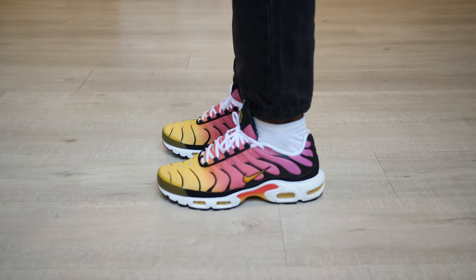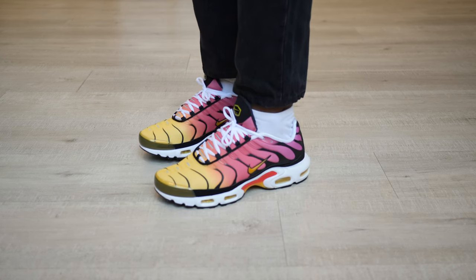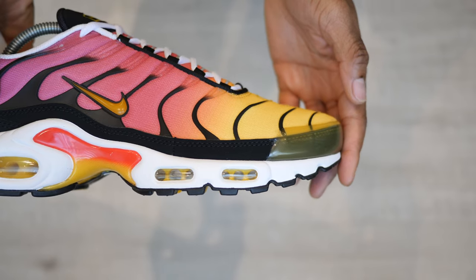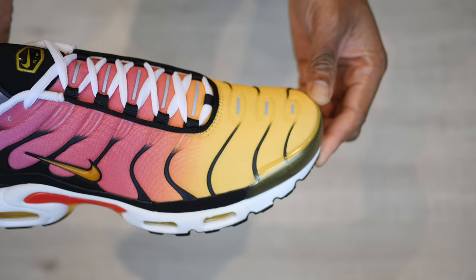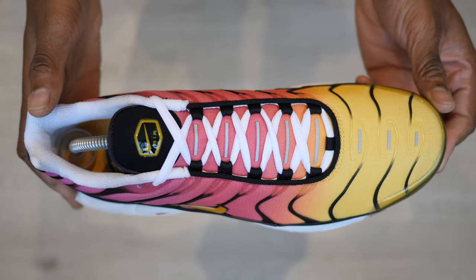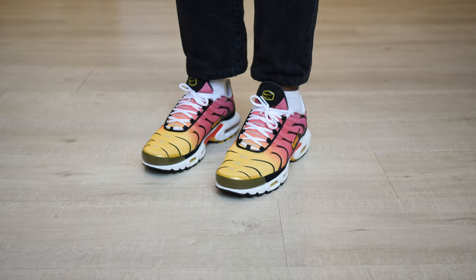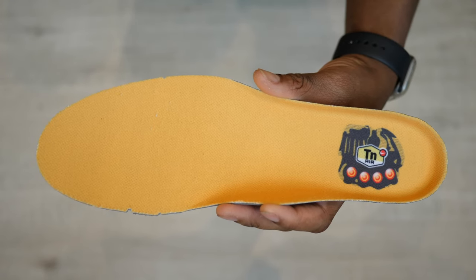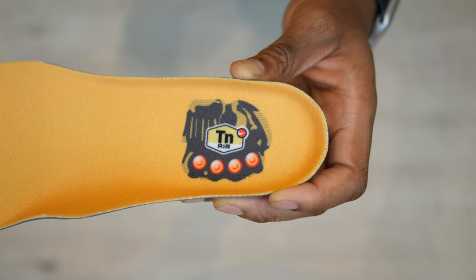Although one of the less popular OG colourways, Sean McDowell's designed minifigures of these still sell for hundreds of pounds. Maybe that's why Nike brought it back on its 25th anniversary, since it was released in 1998 and had a women's Foot Locker restock slash retro in 1999 to 2000. I don't recall Nike ever re-releasing this specific colourway since then, but if there are any OGs watching, please correct me if I'm wrong in the comments.